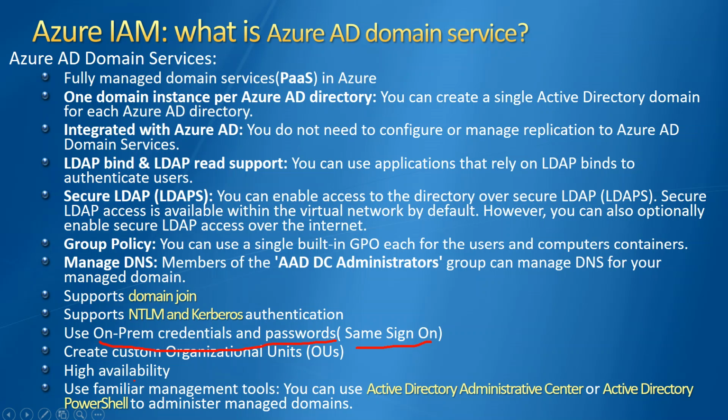In terms of high availability, since it's a PaaS offering from Microsoft, you get high availability. In the background, you will have two virtual machines running as domain controllers for you, fully managed by Microsoft, and highly available. It means if one server goes down, you still have the second server. And we'll see as a part of the demo, when we enable Azure AD DS, it will spin up two instances for you, and it will give you two IPs. Those two IPs are of your domain controllers, basically.